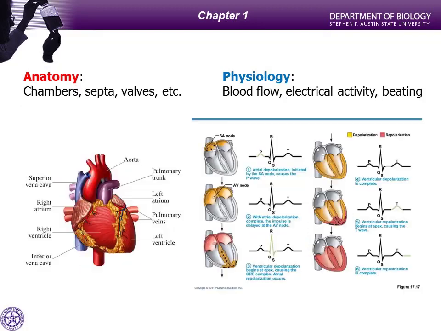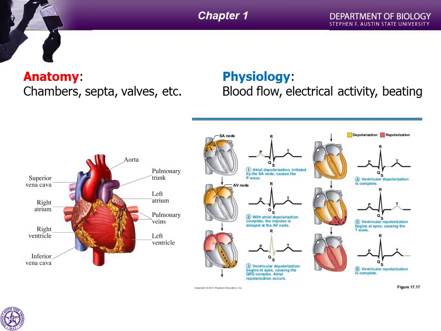What about the heart? Look at anatomy. You've got the chambers. How many chambers does a human heart have? 4. Good. Why am I here? Y'all already know it. I'll go home. 4. We've got the septa. That's what divides the heart into those 4 chambers. The heart is my favorite organ in the body, and unfortunately, that's in A&P 2.